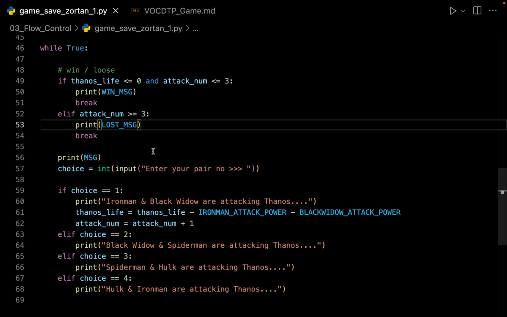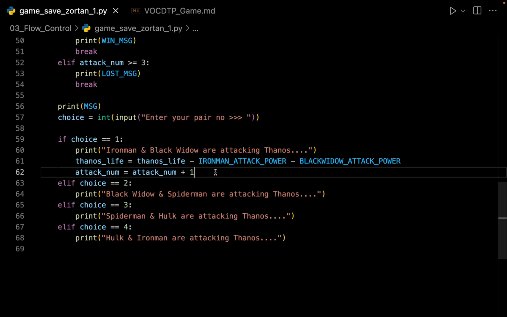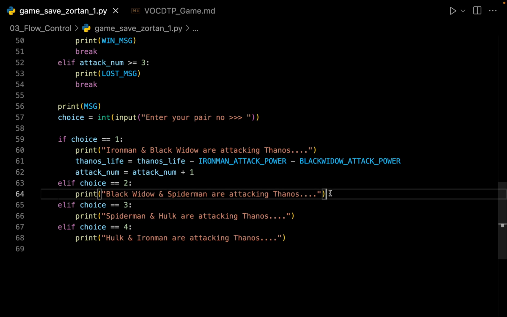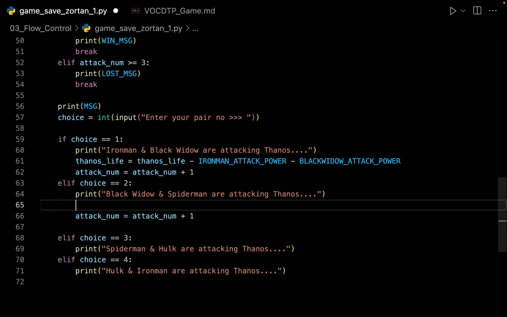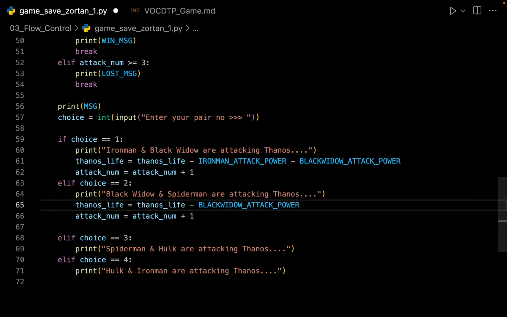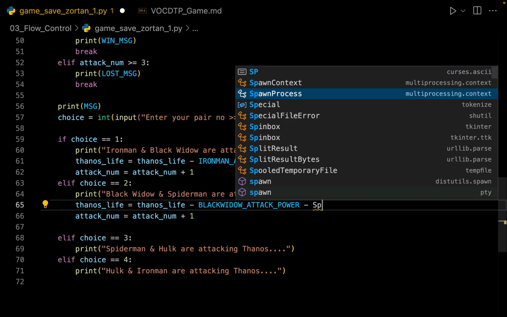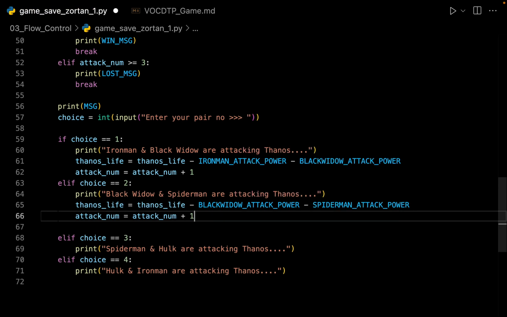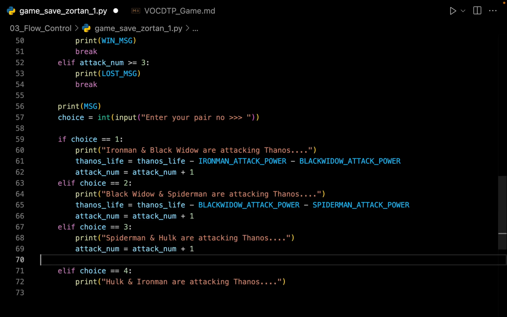Let us do the same thing for our choice number 2, 3 and 4 as well. Let me just copy this. Let me paste over here, and before the attack I have to say that my Thanos life would be my Thanos life minus Black Widow attack power minus the Spider-Man attack power. Let me go to the new line right over here. Again the same thing.